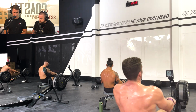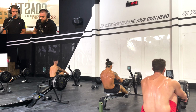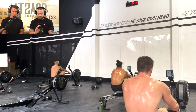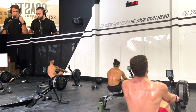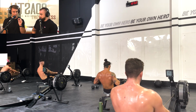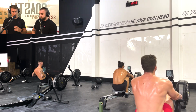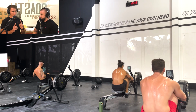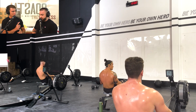Yes. I think another thing to think about here is the movement selection. We often talk about complementary movement patterns or non-complementary movement patterns. What we mean by that is, do the movements in this workout use similar movement patterns or similar muscles, or are they different? When we see different movement patterns, it means that generally speaking, when we move from one movement to the other, the muscles that have just worked get some recovery before you come back to them.